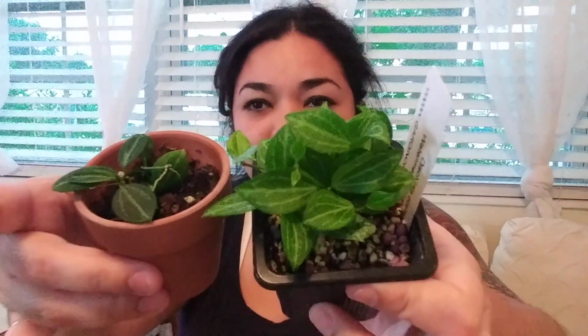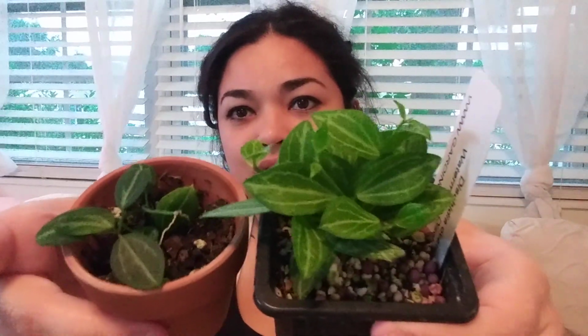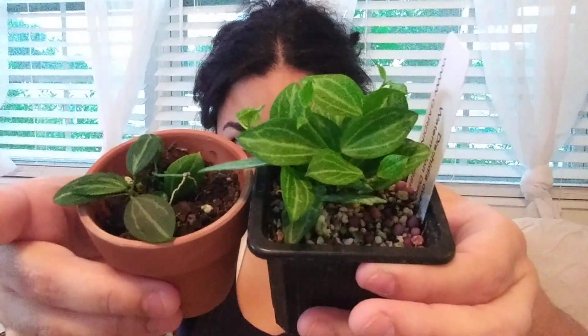I am trying my best with the horrible lighting that I have, which is something that I'm gonna look forward to in the other house. But on this too, I can see that this particular one has darker leaves than this one. This one, it's lighter. What do you think? Do you agree with me?